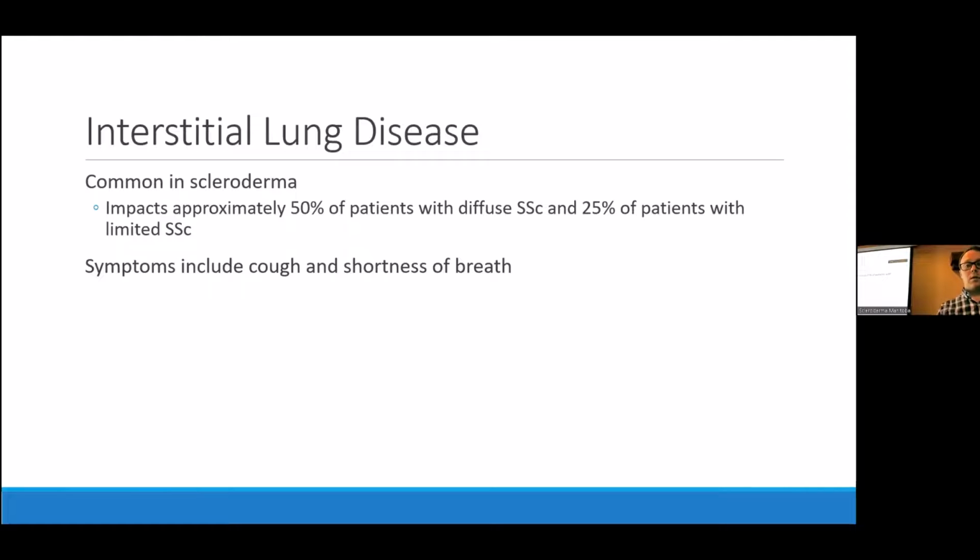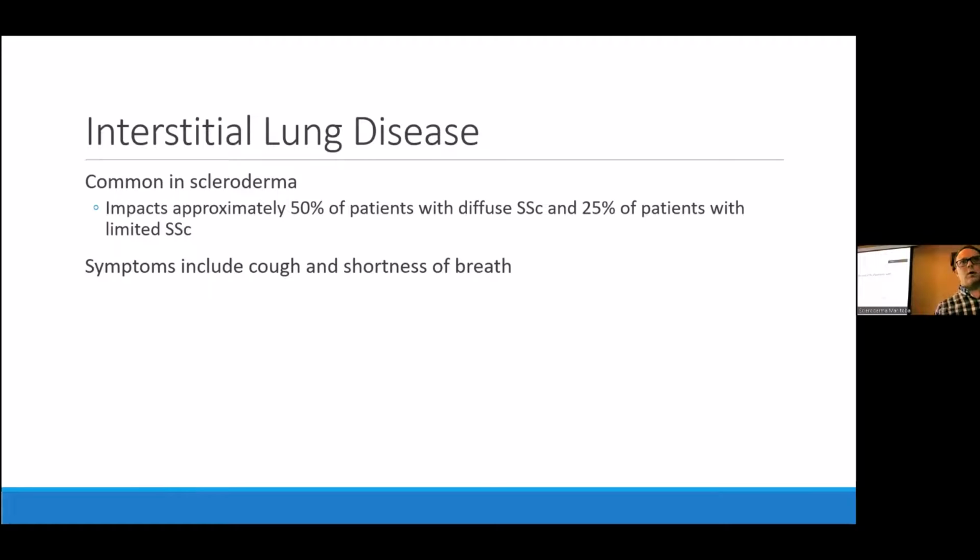Generally, the symptoms are shortness of breath and cough, and these can be very difficult things to treat. I'll talk about that a little bit more. But oftentimes patients are asymptomatic, and these CT findings are the first suggestion. They have a CT for a different reason, and they notice that there's some scarring in the lungs, and they get sent to me. We go through all this rigmarole.